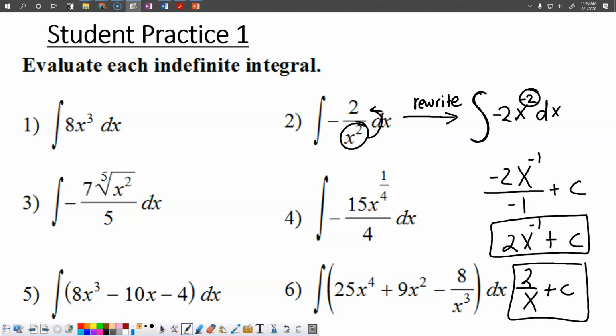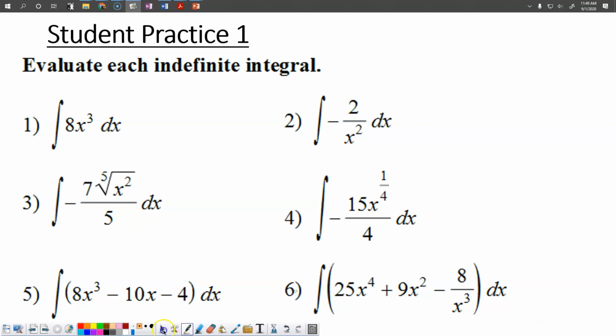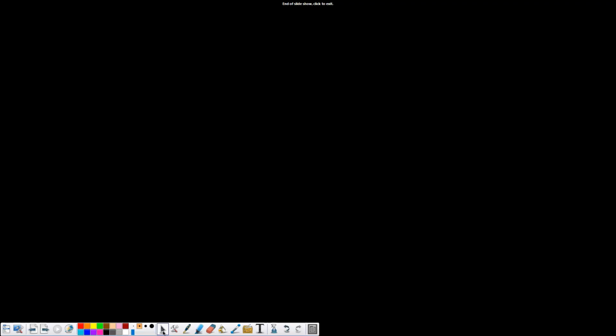You do want to make sure you know how to do both, because I don't know how it's going to look on your multiple choice test. It could be either way. All right? So that's how we deal with these kinds where you have powers in the denominator. There's one exception though, but I'll tell you about that one in a minute. For now, let's have you guys try one.